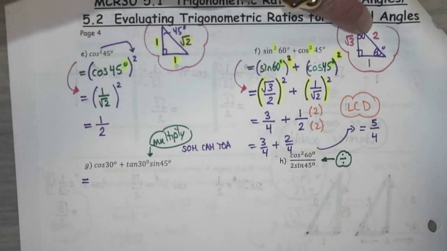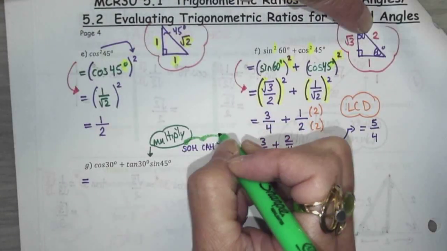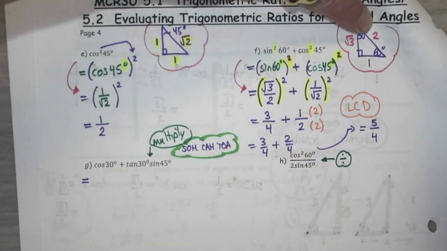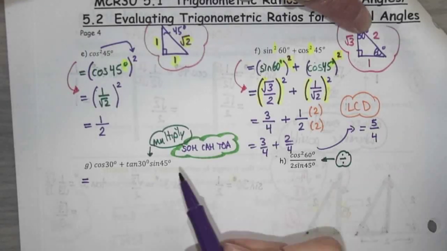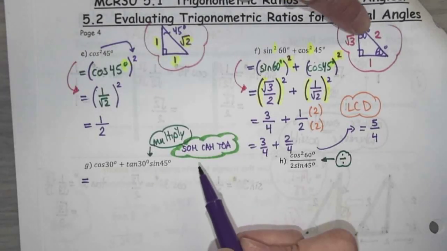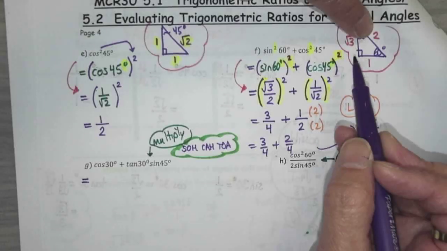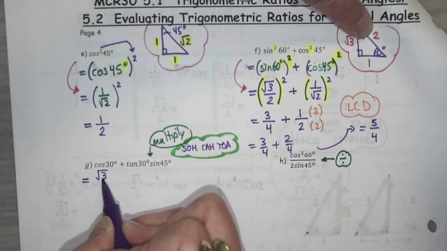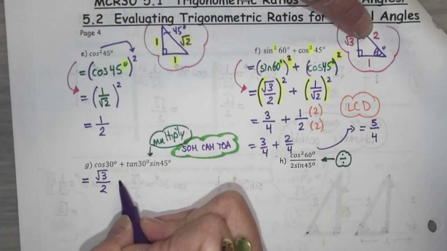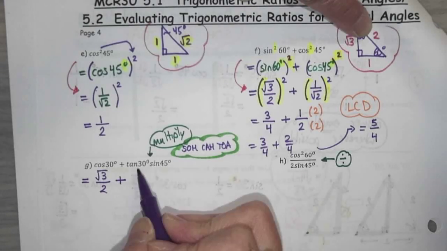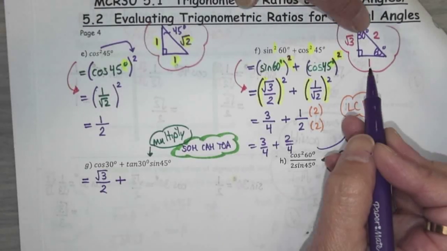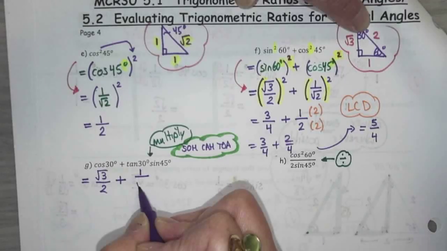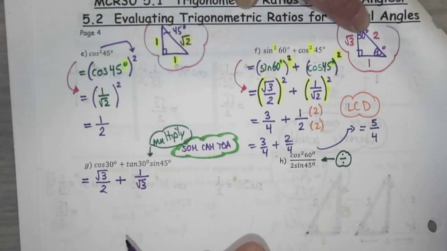So if you want to write that again, SOHCAHTOA. You can write it wherever you want. It's your brain thinking. And then I'm going to go, cos is adjacent, right? So root 3, stop me if I'm wrong, root 3 over 2, plus, and then tan of 30, so still sitting here, TOA, 1 over root 3. No, 1 over root 3.